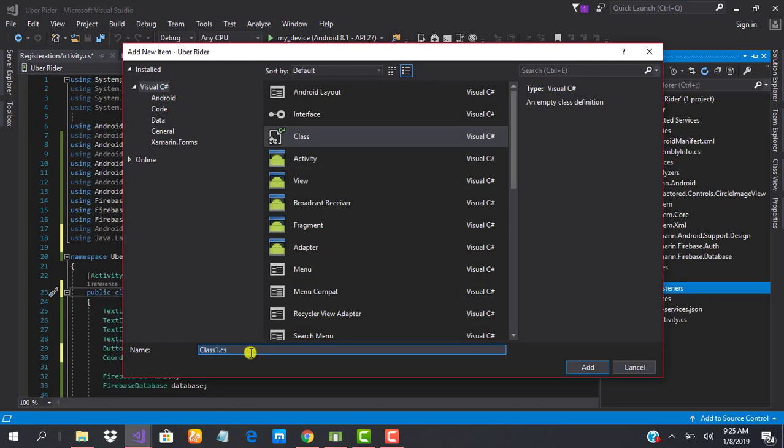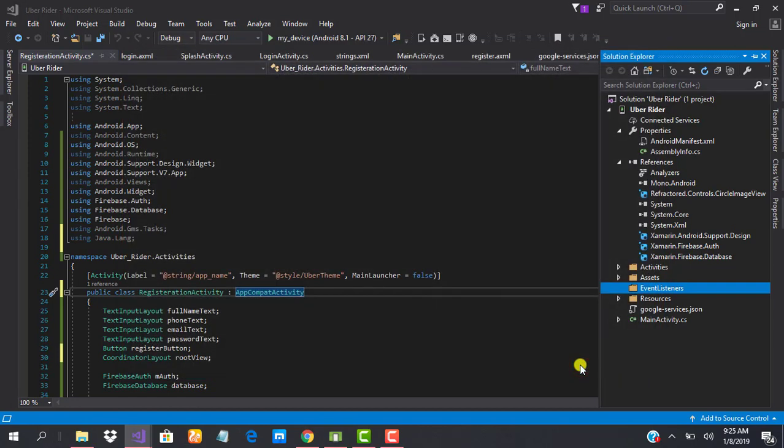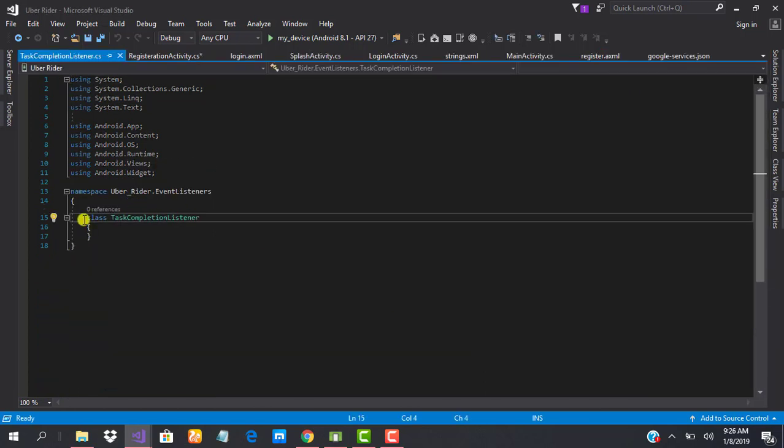So this class, I'm going to call it TaskCompletion listener. Okay, so this TaskCompletion listener will fire an event that will inform us when a task was successful and when a task failed. All right, so change this to public.